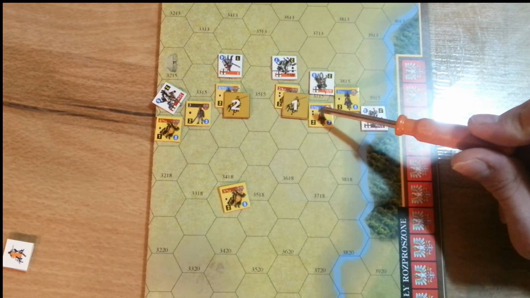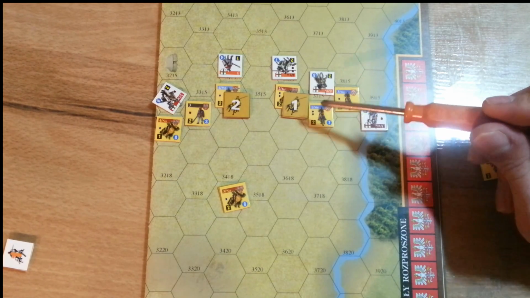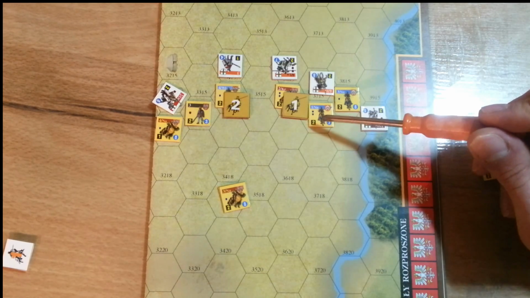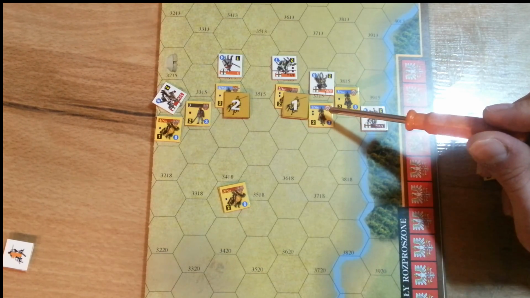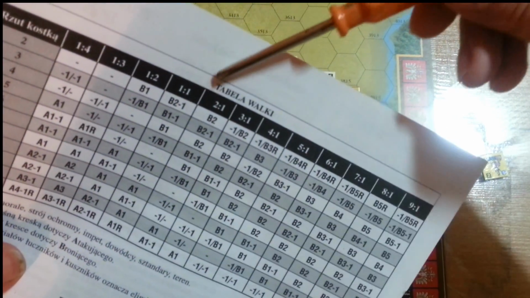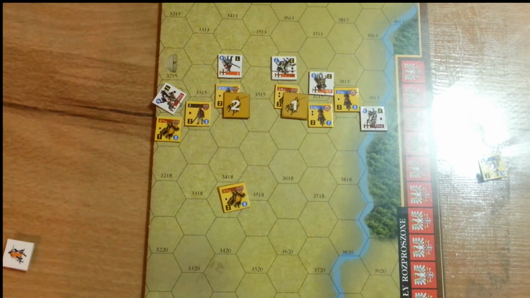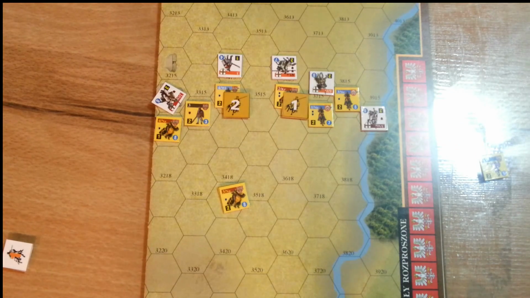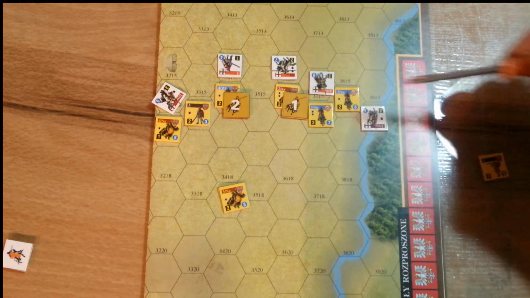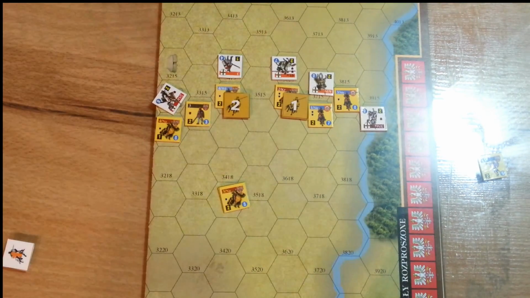But we have armor factor 2. Enemy has armor factor 0. So Polish player gets modifier +2, and he moves combat table from 2-1 to 3 and 4-1. We have no more modifiers in this particular combat, so we have to make a roll with 2d6 die to get a result.